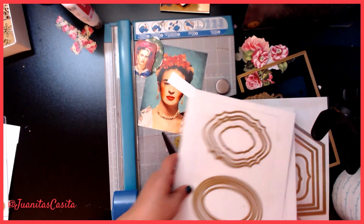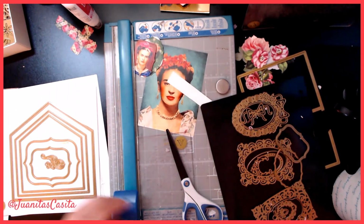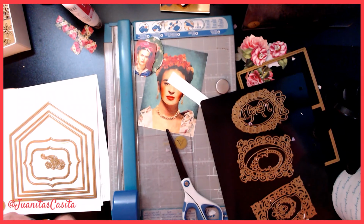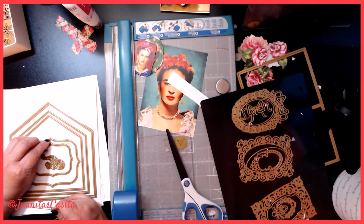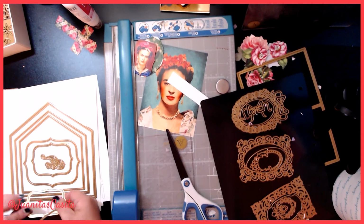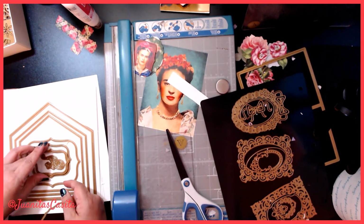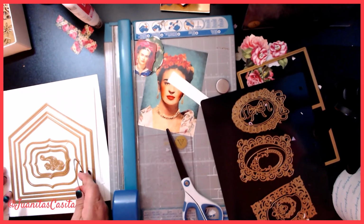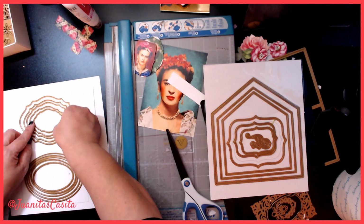Put the dies to this side, because I don't see where I put them. Here they are right here. Okay, we don't want to lose those. That is a set. And I know I should store these in a different way, but I just haven't gotten around to it.